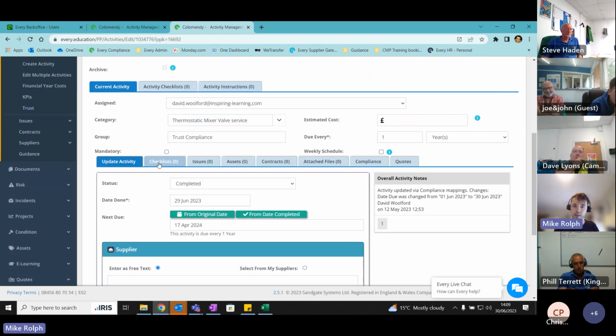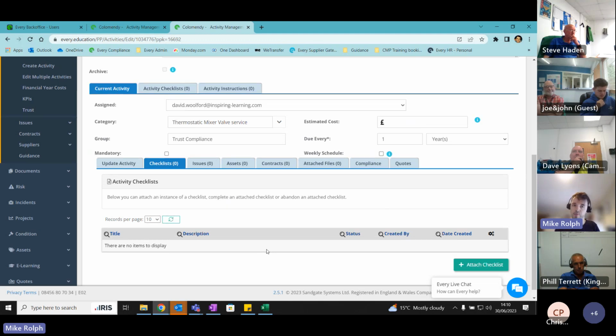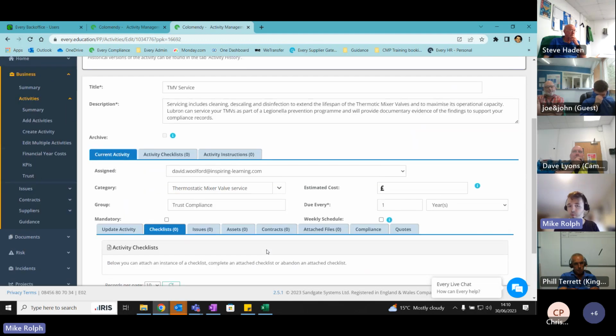You might have a checklist to complete as well. I won't spend too much time on that because I'm not sure that you will, but if you do, then what you'll be given is a link to a checklist, and you'd just be able to tick a few tick boxes or enter a bit of text in a field, just to confirm the steps that were taken. There might not always be one though.